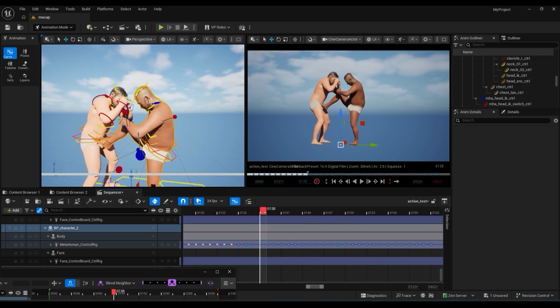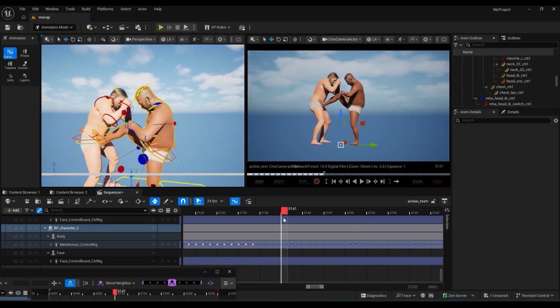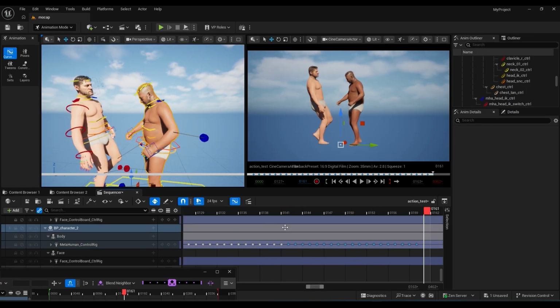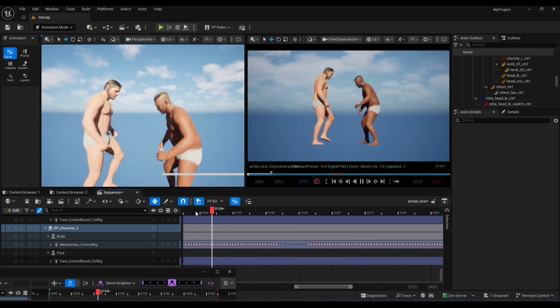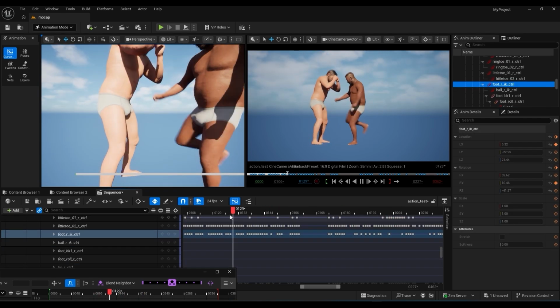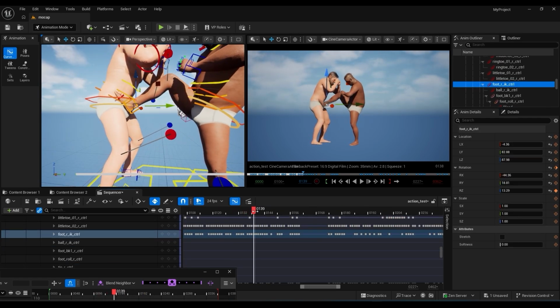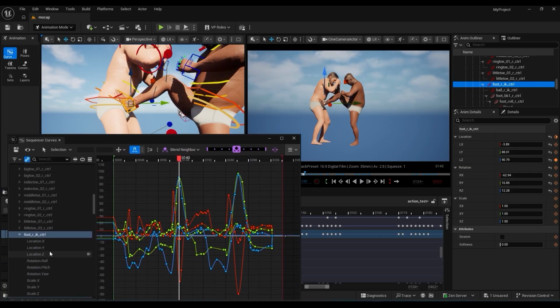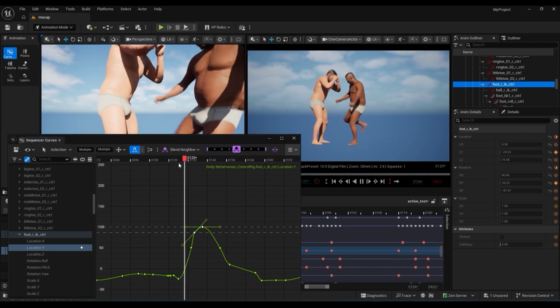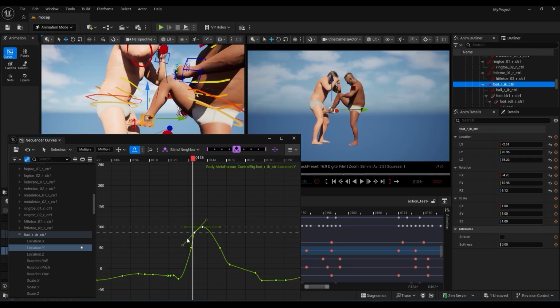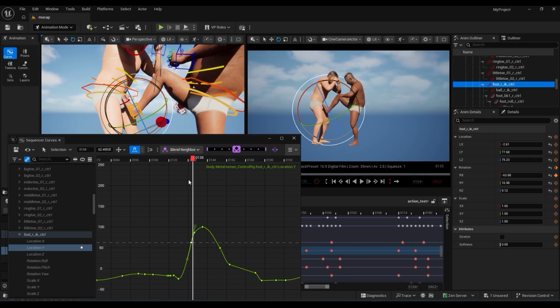I will delete a few unnecessary in-between frames and pull the surrounding keys closer together to speed up the strike. Then in the graph editor, I will sharpen the curve tangents to give the impact that snappy, powerful punch.